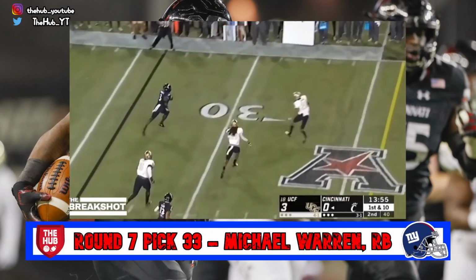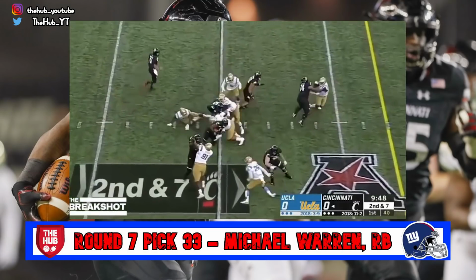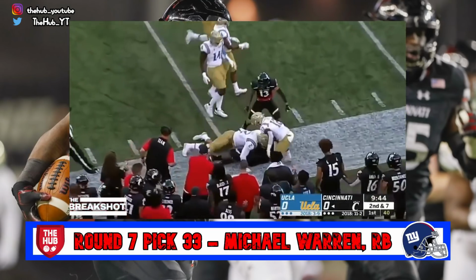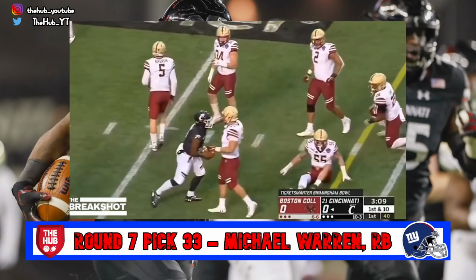Very similar to a Harrison Bryant here, but Michael Warren is really the type of backup running back we're going to be looking for. A change of pace type of back, a third down back, somebody that knows how to run through tackles, somebody that could take those hits and take them off of Saquon. This is what Michael Warren is, and he was very successful at Cincinnati in doing so. That's just his run style.